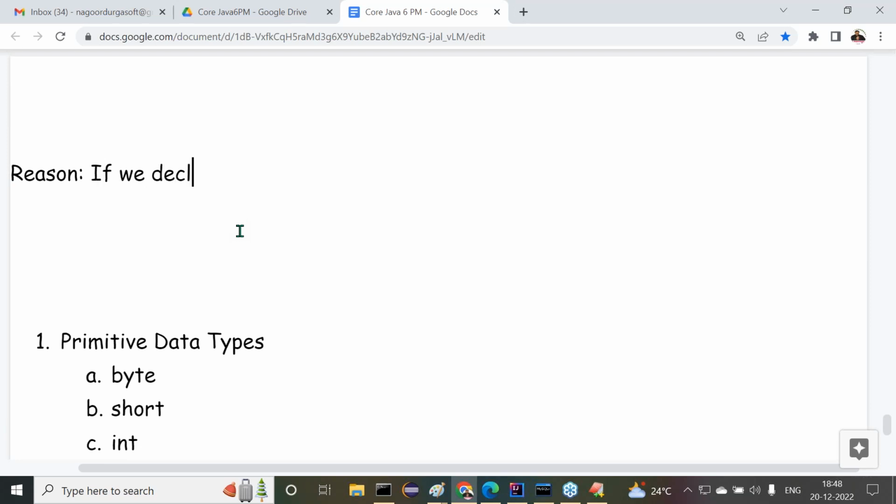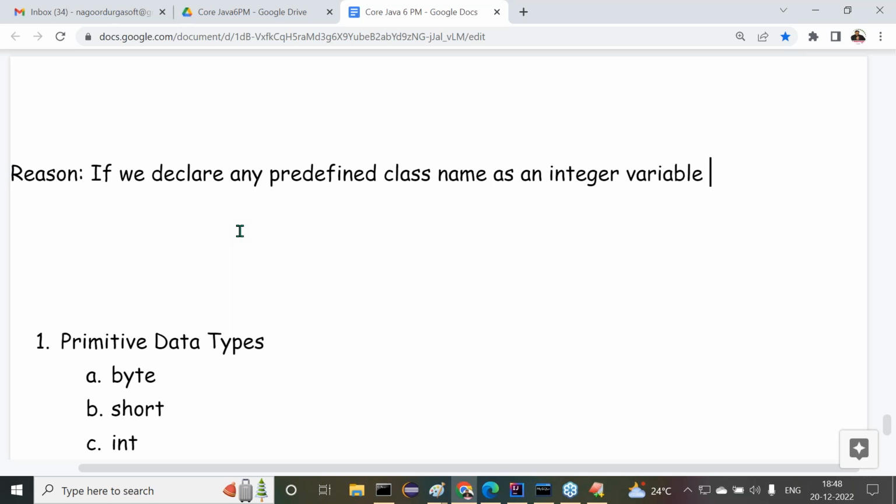Understand it clearly: if we declare any predefined class name as an identifier, or for our understanding as an integer variable, we can replace that integer variable with any data type, that doesn't matter.